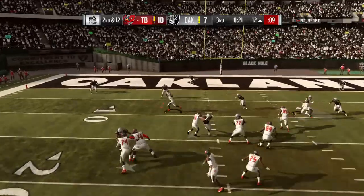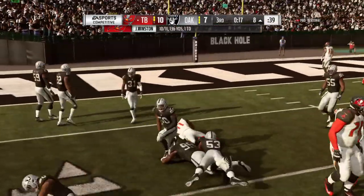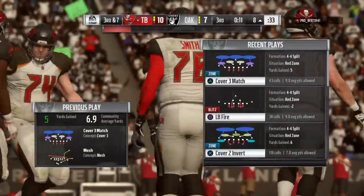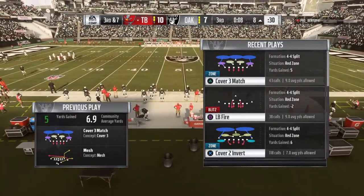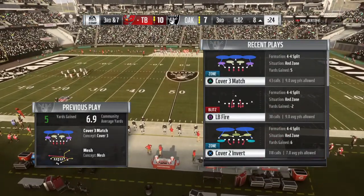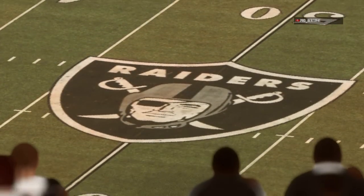They'll try to throw now. Winston. This will be caught just inside the 10. And he's able to work it here to the 8-yard line. That catch good for 5. It's 3rd down. One thing you're hoping for when you run drag routes, you're able to hit a receiver in stride, and he can pick up a lot of yardage after the catch. But in this situation, the defense was effective, able to stop him before he could get a good head of steam going.